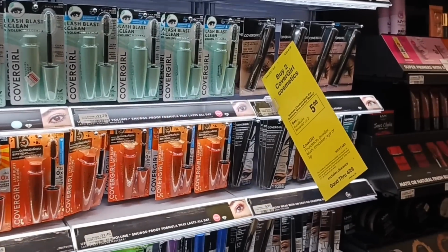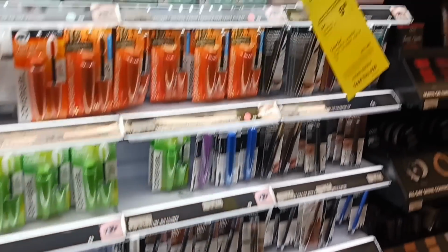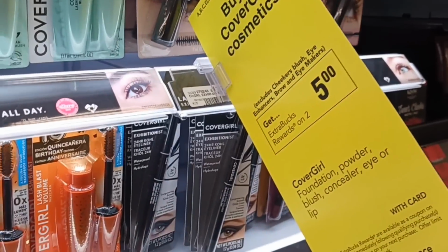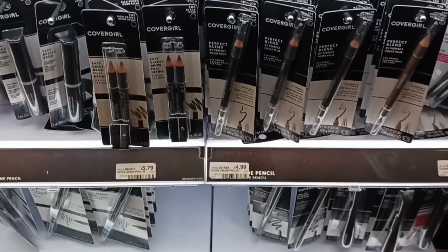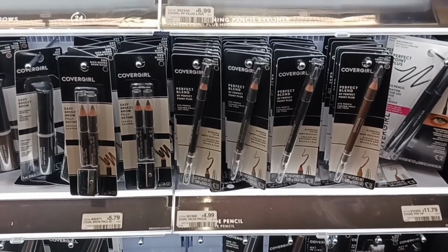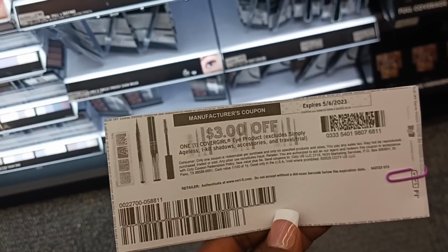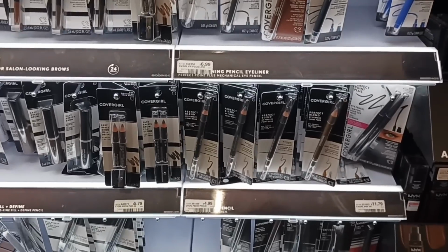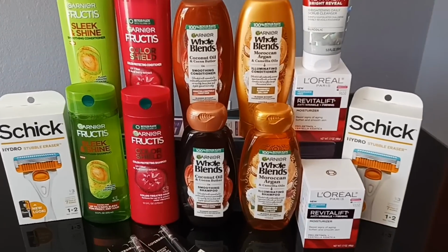And so, yeah. Last but not least, this deal is on the CoverGirl. It's not the greatest deal, but it is a moneymaker nonetheless. So CoverGirl is buy two get back 5 this week with a limit of 1. And for this, we're gonna grab the also mighty cheap pencils priced at $4.99. So 2 of them is gonna come to $9.98. We'll use a $3 printable as well as a $3 digital. We'll pay $3.98 out of pocket, but we're gonna get back 5 in extra care bucks, making this a $1.02 moneymaker. And so here's my little itty bitty haul for you guys for this week.